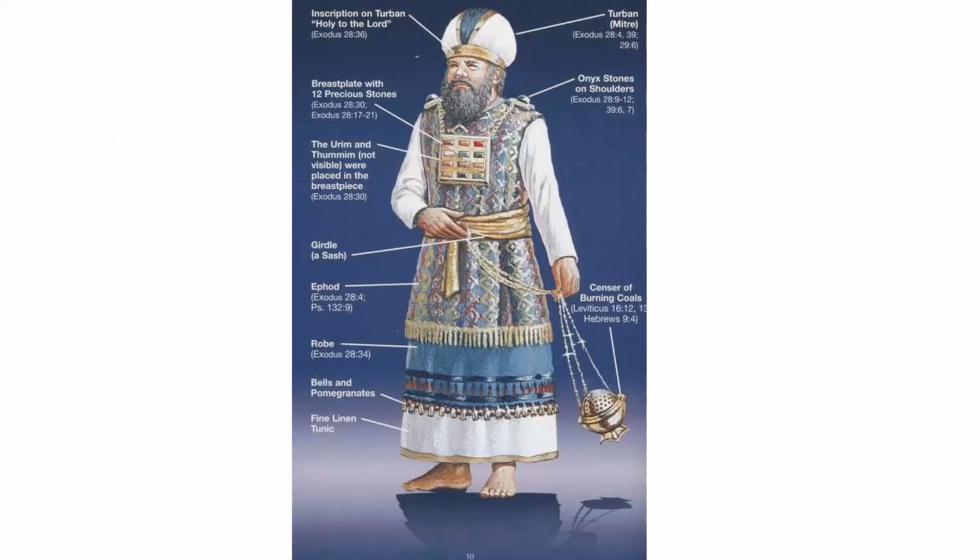So here is a photo or a picture depicting some of the clothing that would be worn by the high priest. So it's quite elaborate, quite fancy, very powerful looking. I guess we say how you dress is how you present yourself. And this is to present yourself as being set apart for a specific job of being the high priest.